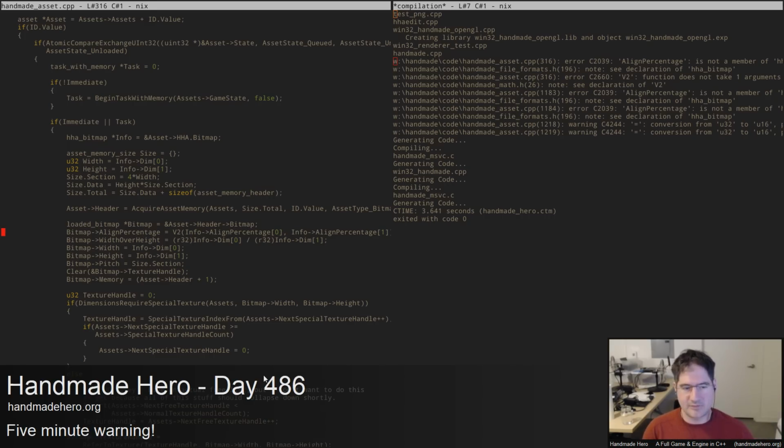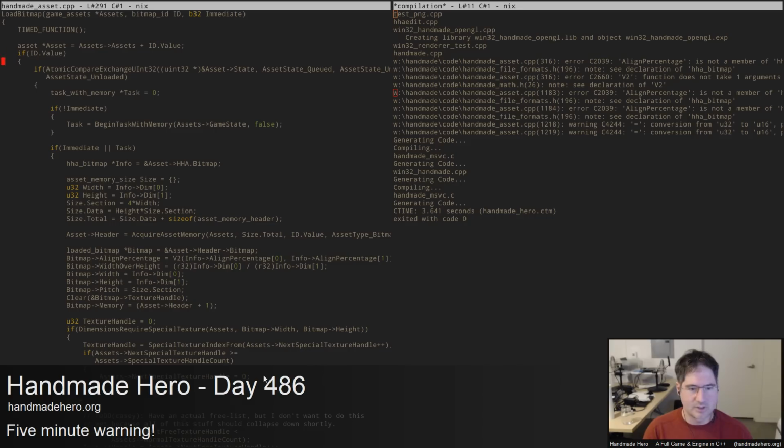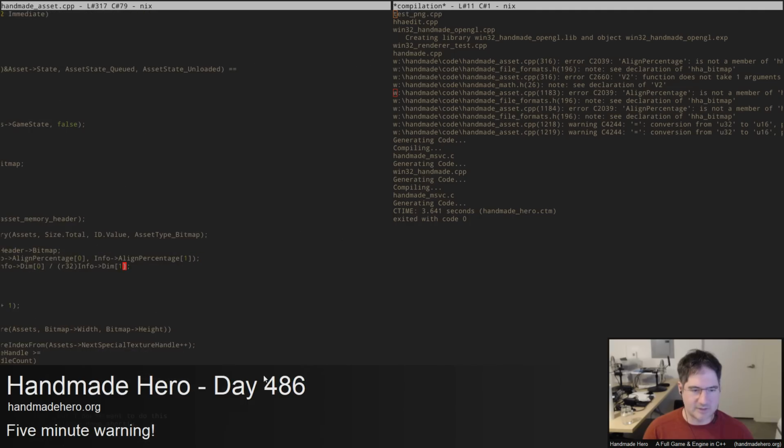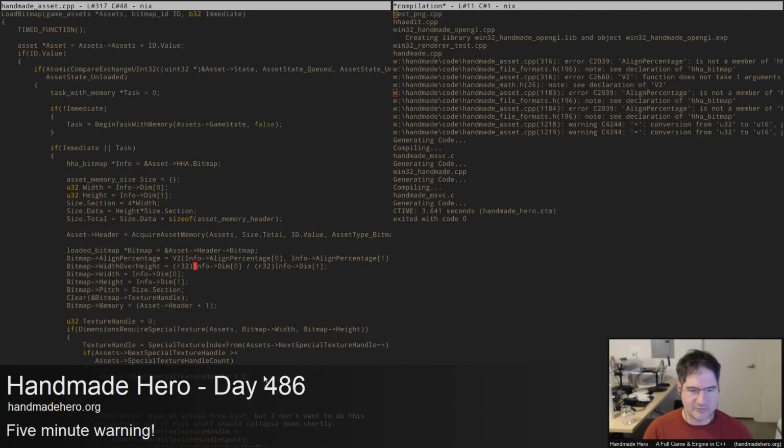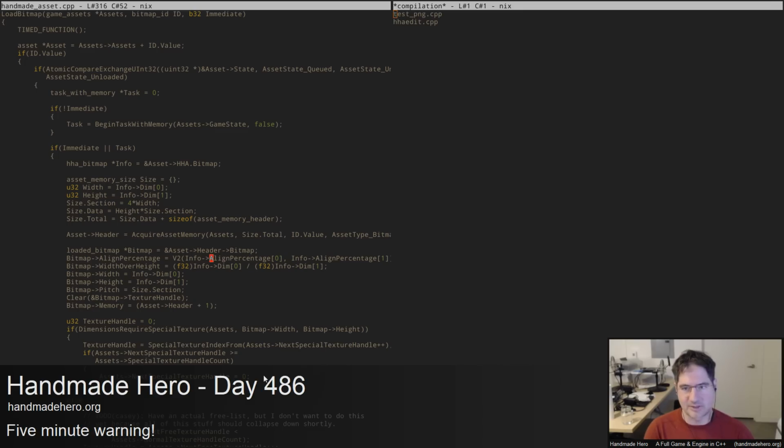And then we also have, when we're actually doing work in our bitmaps, some places where this stuff's actually used, right? When we loft some of these pieces of information up here, we're relying on this information, and we now don't necessarily have it anymore. Like, we don't have an align percentage anymore to loft up into our bitmap.